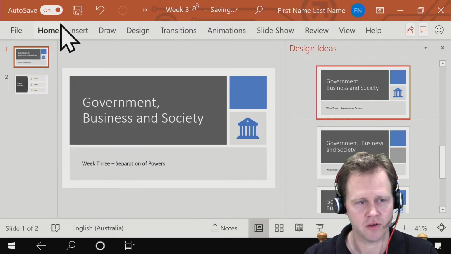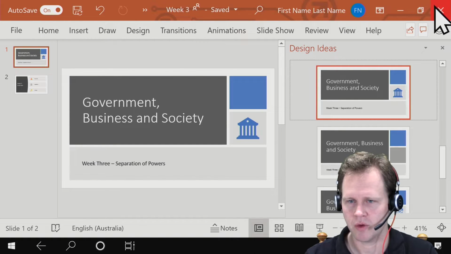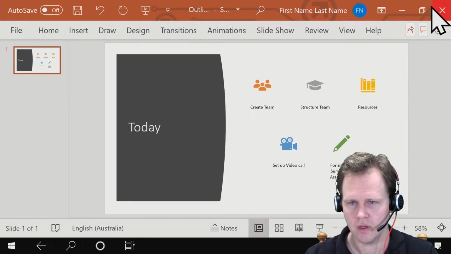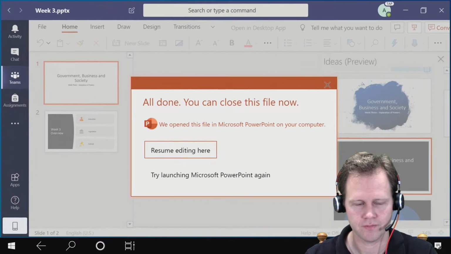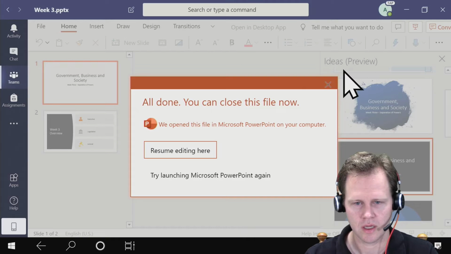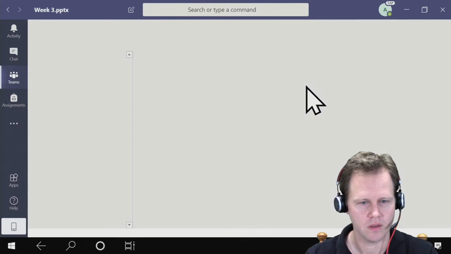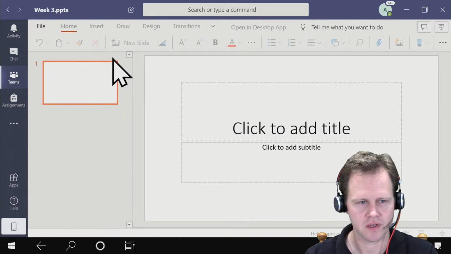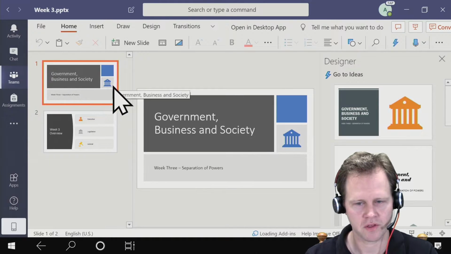Now you can see how it's got autosave turned on, which means that that was automatically saving back into the team when I was working on it. So I can just close this PowerPoint presentation now. And then I can go back to Teams. Let's click on Teams and close that dialog box. And when it refreshes, we'll just see that updated content that we had within, there we go. So there's slides that we worked on there.